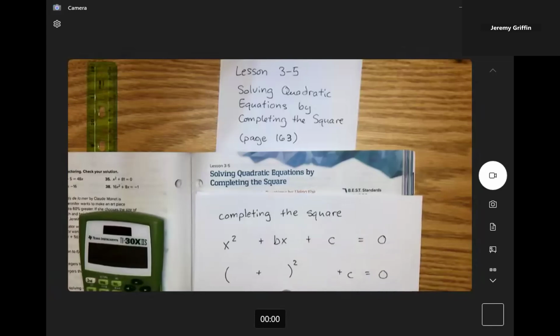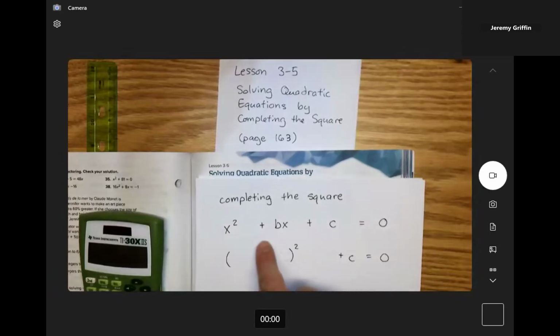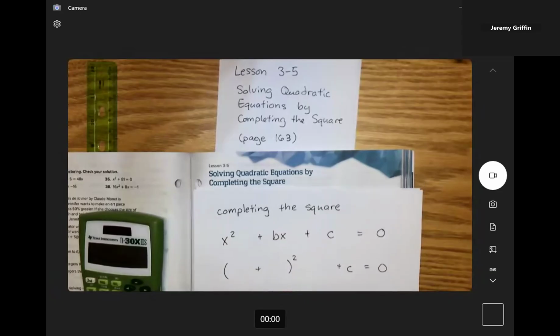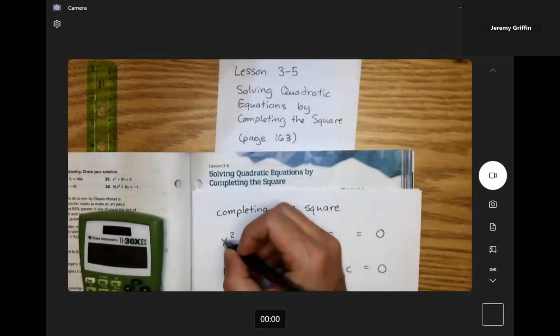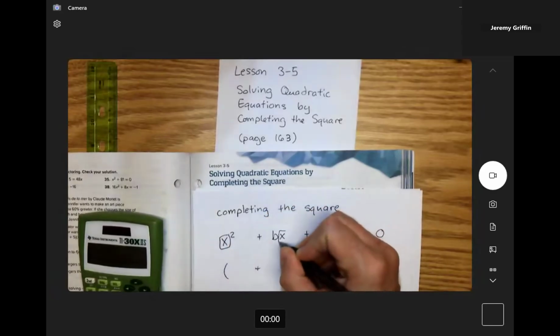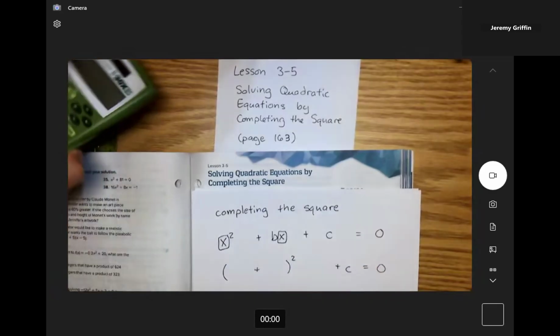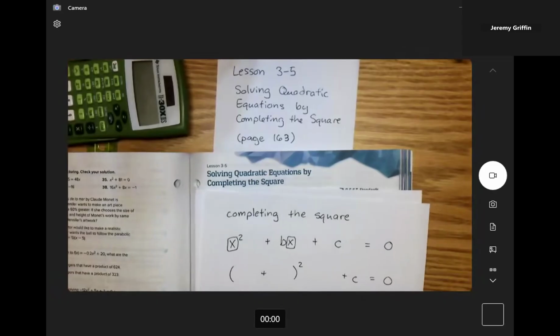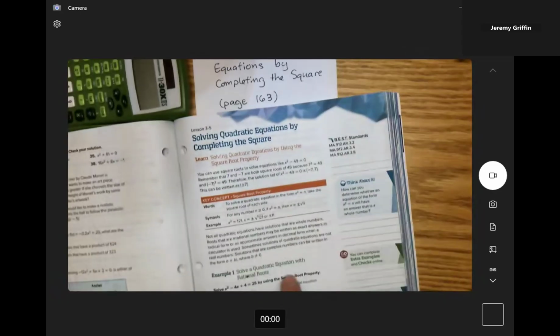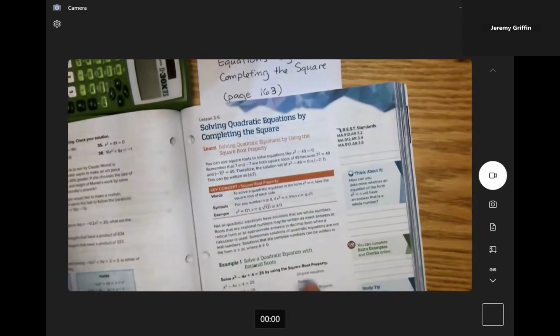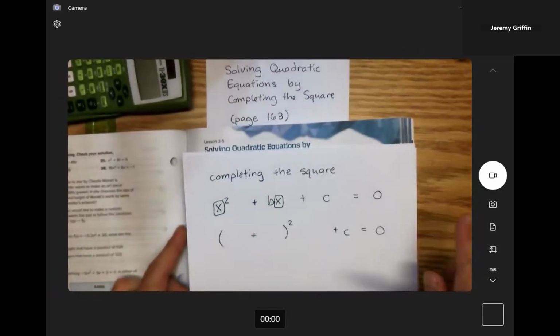So how could you sort of unfactor this bit right here, this x squared plus bx, so that you can continue on your way to solve it? Now notice I'm being pretty abstract here. x can be a variable, that's fine, we're solving for x. But instead of giving you numbers, I'm leaving it as very generic b and c. If that's a little confusing, don't worry, because we'll jump into examples with actual numbers pretty soon. But I want to start real generic.